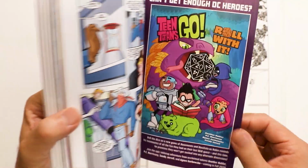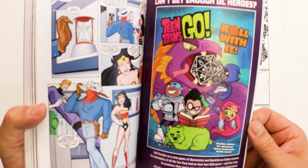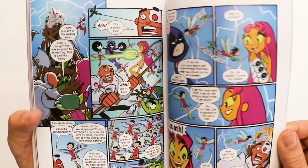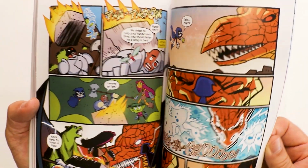Oh, what is this back over here? Can't get enough DC here. Oh, they added a few extra pages. That's not part of Justice League. Teen Titans Go, a new book coming in fall of 2020. So let's take a look at that. Totally unrelated to Justice League Unlimited, but it's a nice bonus to have that.